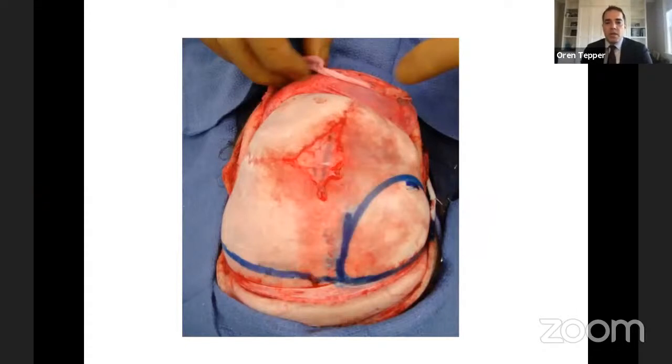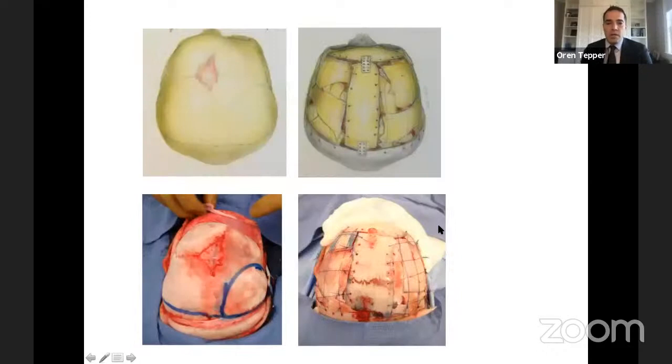Here we are in the operating room, and we're looking down at this child's skull. You can see the fontanelle. This is that patient in the CT scan you saw earlier. The right side is set back. The left forehead is forward. This blue line represents the new forehead that we're going to recreate. And here we are in the operating room. On the top, you're seeing those schematics from our initial description and paper, correlating to those bottom photos.